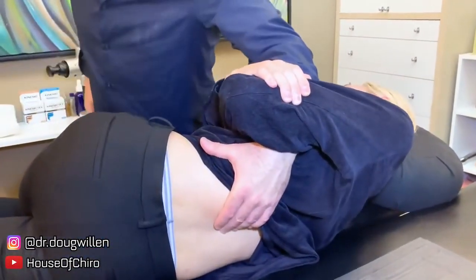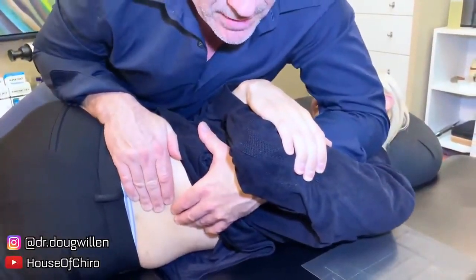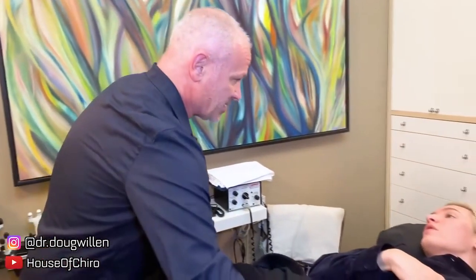Big breath in and blow it out. Got it. That was a good one. Where was it? What? Where was that part? Yeah, there. It's right here at L5. Yeah, it's low. Yeah. And that's where a lot of the main nerves come out of the lower back. They form the sciatic nerve branch that comes down the back of the leg. Yeah. Through the glutes, through the hamstrings, calves, heel. Mm-hmm. So we need to get that released and get that nice. Yeah. You could feel that though, go.